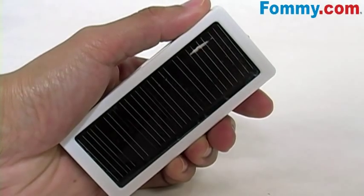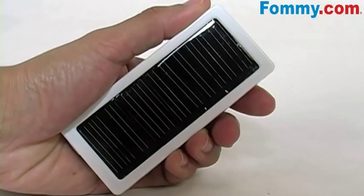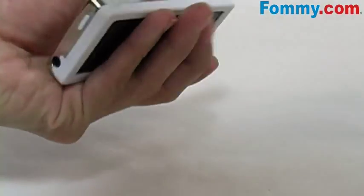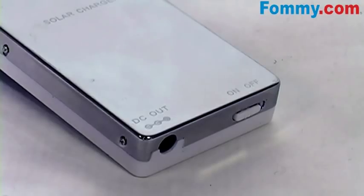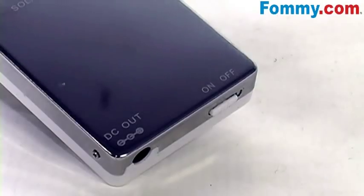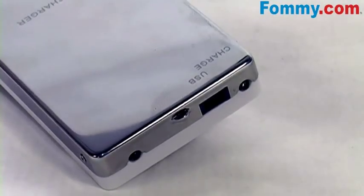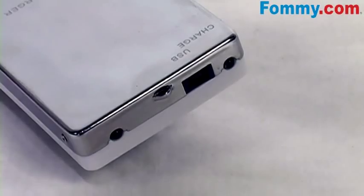Right up front is your solar energy board. It's about one inch by two inches by about four inches. It's a cool modern candy bar design, fits in the palm of your hand, so it's great for travel, and the back doubles as a mirror. You've got your DC out, which is where you'll connect your device, your on-off switch, your charging port to the end, a lanyard port in the middle, and LED lights as well.